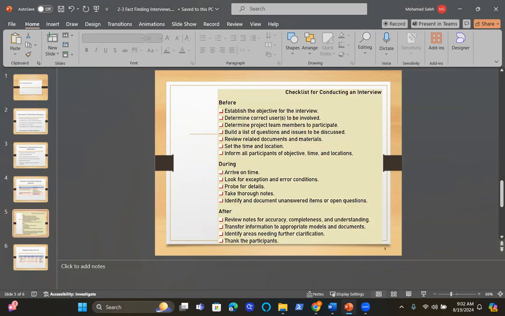Finally, follow up afterwards. The big task here is to turn the knowledge you gained during the interview into meaningful requirements for the new system. Usually this is done through building models. Also, make sure to follow up on open items, questions that users did not have answers to during the interview. You might also ask additional questions that you forgot to ask during the interview. Also, always make a list of all open items so you don't forget to get them answered at a future date.